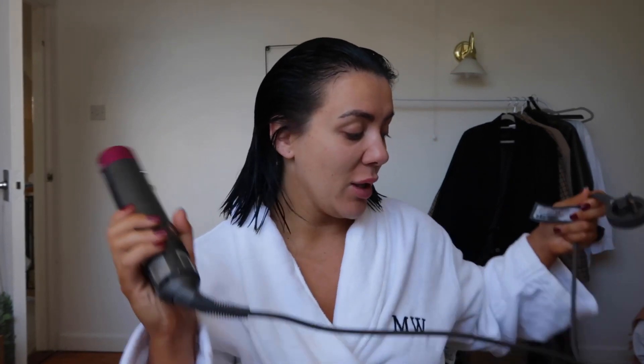Now I'm going in with my ear wrap — this is the main part. I know there are lots of dupes out there and you can do this with straighteners and then pin curl them in, but personally it is worth the investment. I got this one on the Dyson website — I think it was £360 refurbished, and I did it on Klarna so it didn't feel that much of a hit. You can get it on Klarna. If you think you'll actually make the most out of one of these, I love it — I use it all the time. And when people say it's not good on short hair, it is.